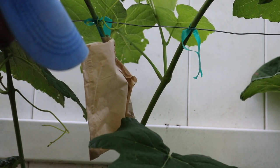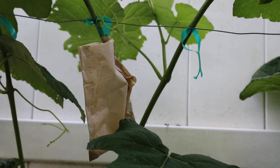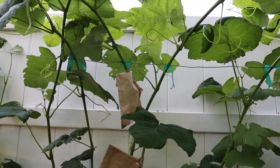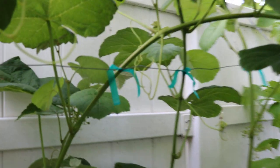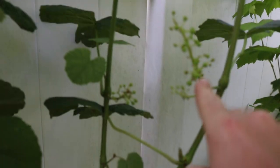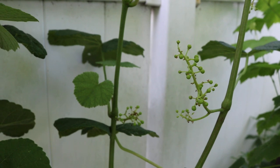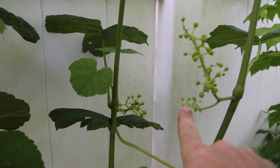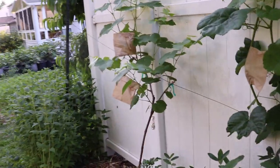This one here is one of the first ones I did, and I kind of really messed this one up — trial and error, right? So take your time with this. I think it's really not all that difficult. Also, it's a good idea to wait on bagging them, because you can see that some of these clusters are at different stages. Now that the fruits are getting a bit more plump and bigger in size, I think it's a better idea to wrap these now. If they're a bit smaller, they're going to fall off and you're going to lose probably a couple of berries off each cluster, which may not be a bad thing for fruit size.